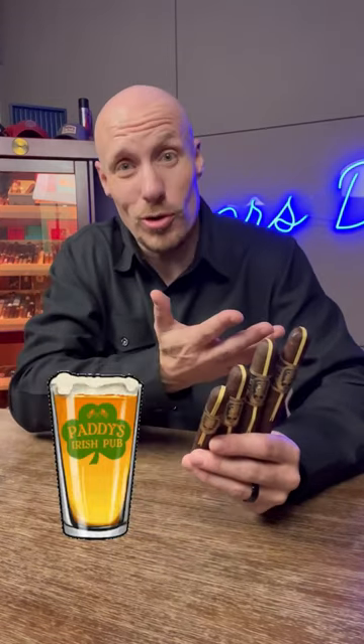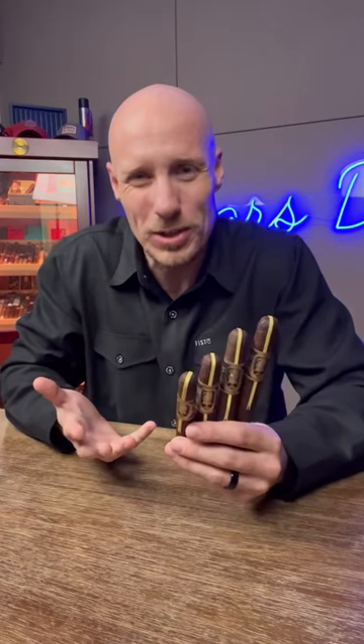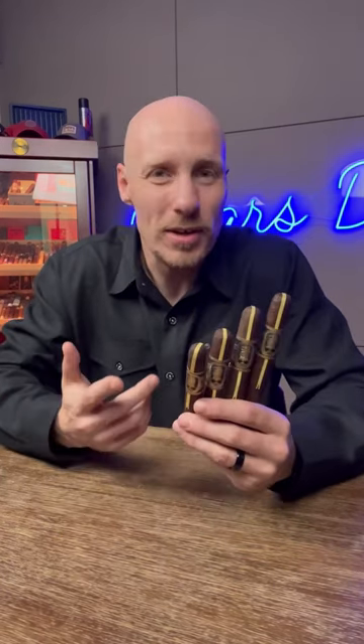Maybe it's the amount of time that you can sit down and smoke. Like when you walk into a bar and they ask you, do you want a 16-ounce or a 32-ounce? That has to do with the quantity of beer you want to consume. But with premium cigars, there are a couple of different factors, the biggest one being time.